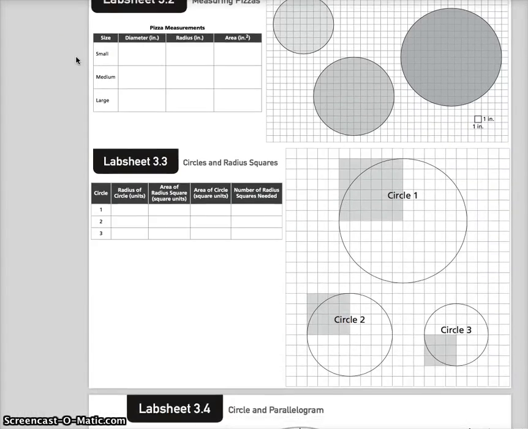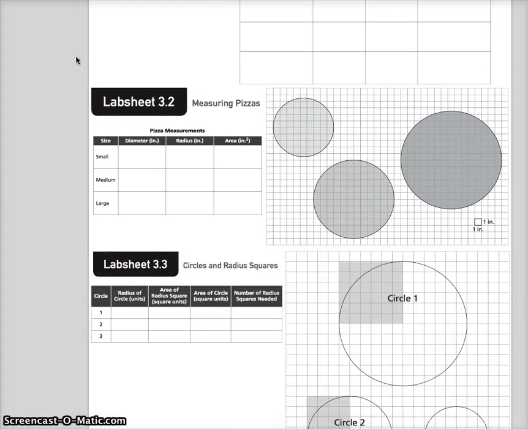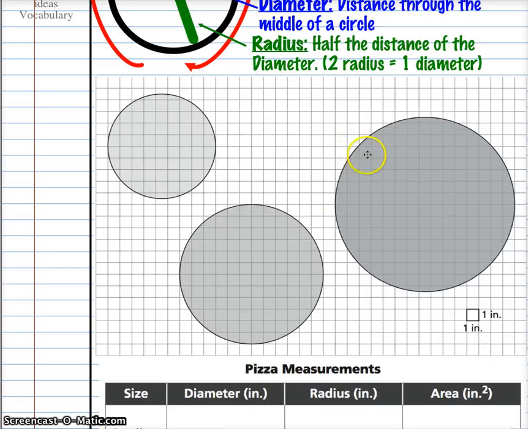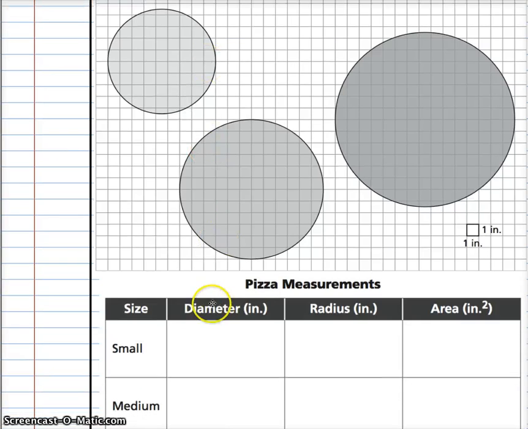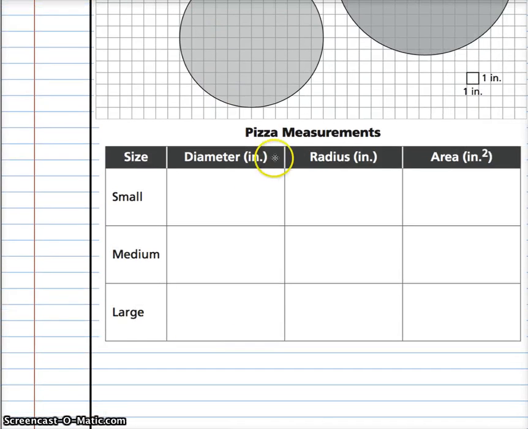So 3.1, 3.2, 3.3. You'll pick this up inside the next class. You don't have to draw this one, okay? But if you would like to make the table early, you may. Okay, I know this is pizza measurements. You could just call them circle measurements. We're not measuring pizza because they give you generic size pizzas.